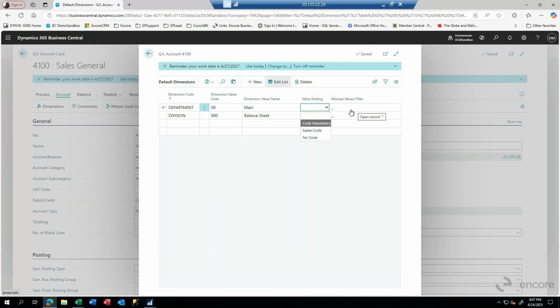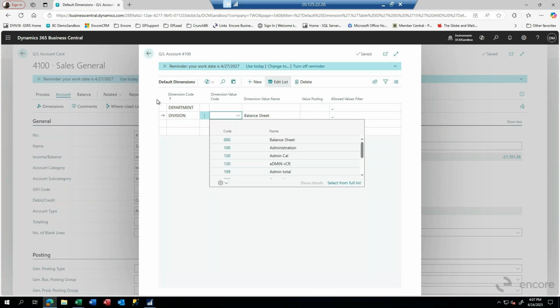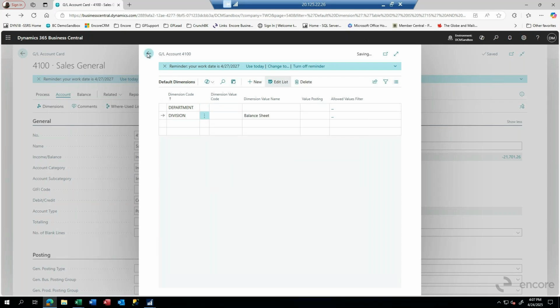So if you've got a rent bill, for instance, and there's only rent in Vancouver and Seattle, but no rent in your Calgary office, you could make this 00 and 00 for Vancouver and 10 for Calgary, or whatever you wanted it to be. So that's what we've got inside here. We use the same code or no code. I'm going to leave it blank so I can post wherever I like. And I'm going to just get rid of this because I don't need it to default. Like that. And we can go back to our chart.